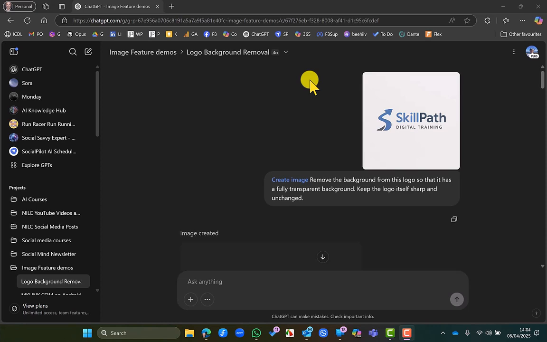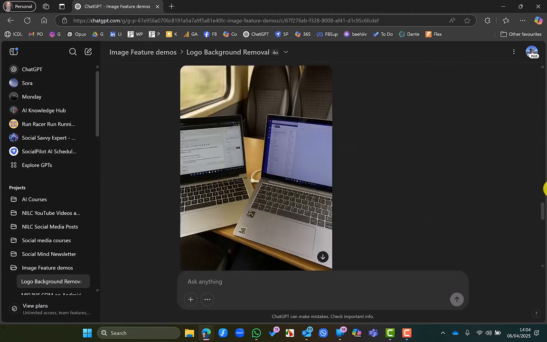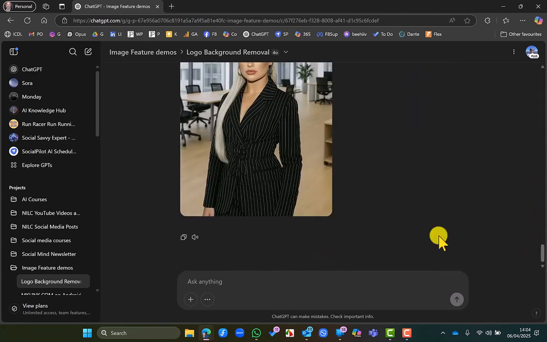So the first thing to note is that it is important to go for the create image prompt. So if I just scroll down a second, before you actually type in your prompt, you've got the prompting box here. And if you click on the three dots, you'll see that there is the create image option there. So you do want to select that before typing in your prompt.